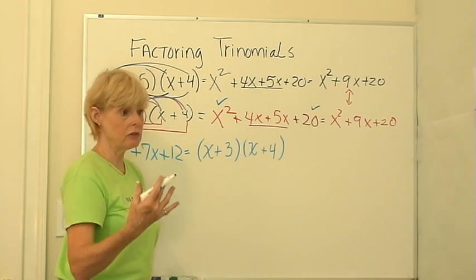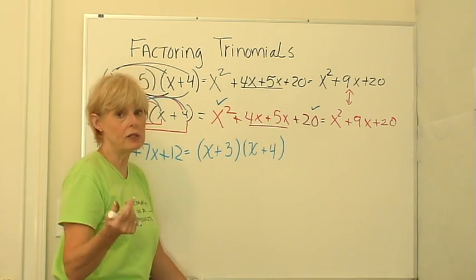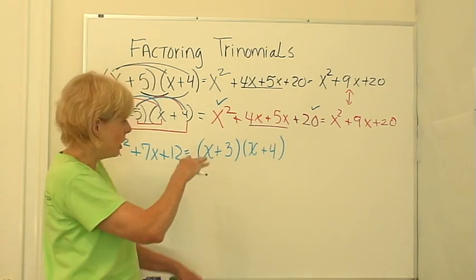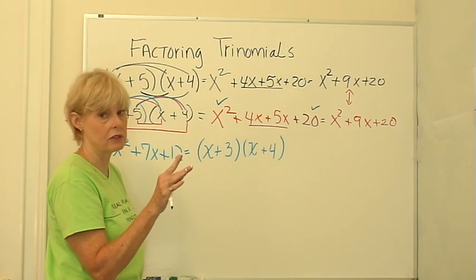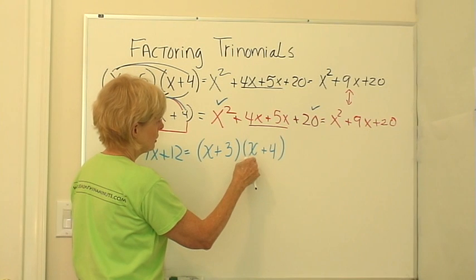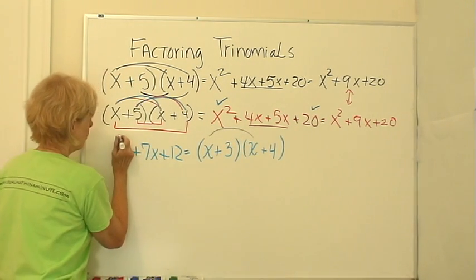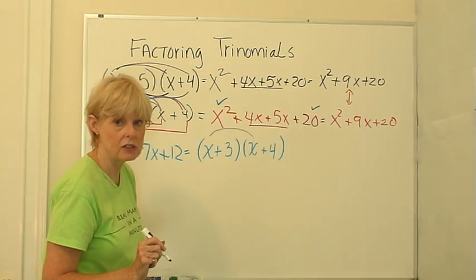So let's settle in on, that's why I said you have to really be good at multiplying those. So here we go. I'm assuming you are good by now. You've stopped if you weren't and you practiced. So here we go. We're going to multiply this out. So we go x times x, and we get x squared. And I come over here and I say, ooh, that is great. That's what I was hoping to get.